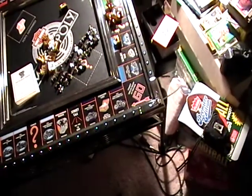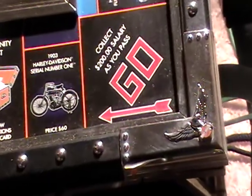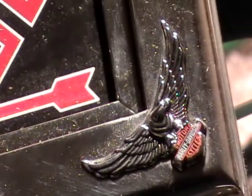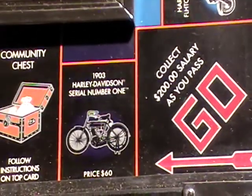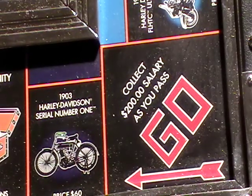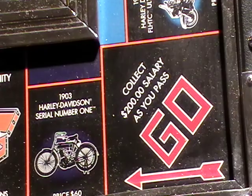So let's take a look and start from Go. See, the Go has the little Harley Davidson eagle right there. And it's a little bit dusty, but I'm sure that would come off. Let me see. Whoever had it probably didn't even play it. See, that's just dust.